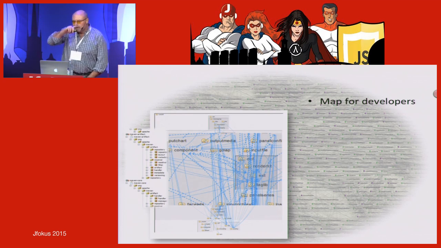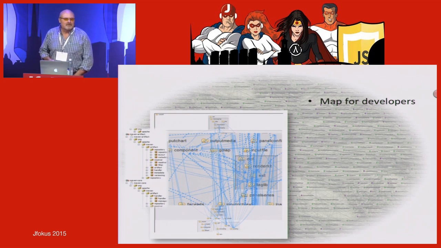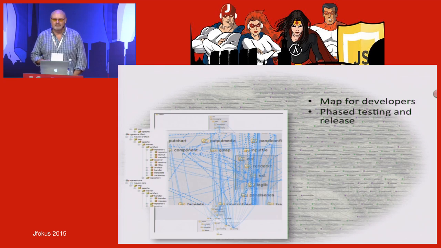Okay. Why would we want something better? Well, if we had something better, it could serve as some sort of a roadmap for the developers so they can understand and find a way around stuff, okay? This is an important one: phased development, test, and release. Wow, that's what hardware engineers do, right?